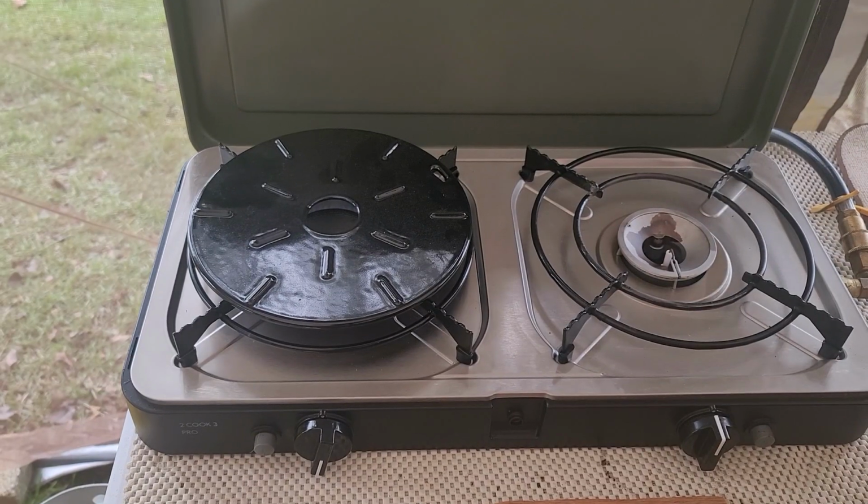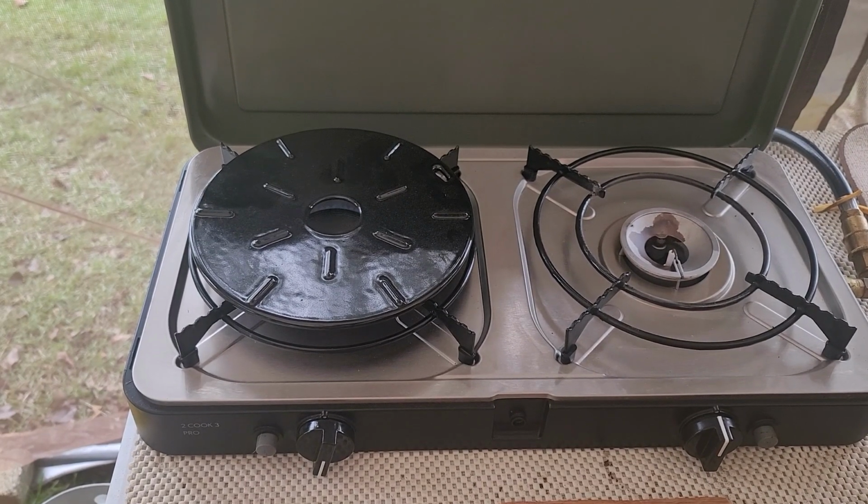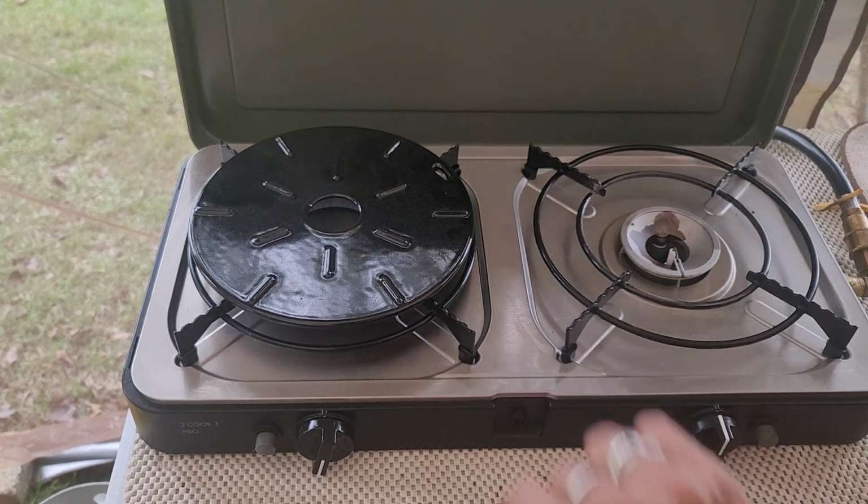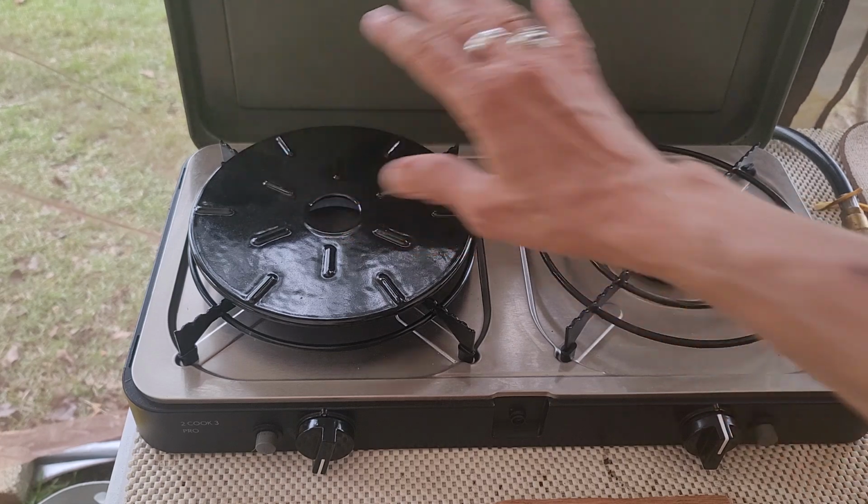I didn't want to make a video without being able to tell you we've tried it and this works. So I just wanted to show it to you. Let me just switch the camera. Okay, here we go. So we've had it on for a couple minutes on the lowest setting. So this is the ceramic that we bought. It's actually already hot, otherwise I would pick it up.